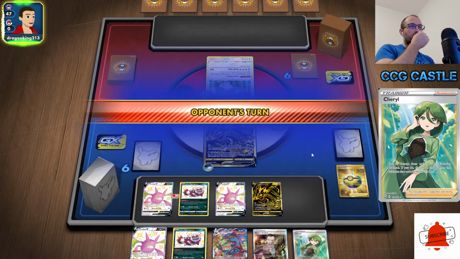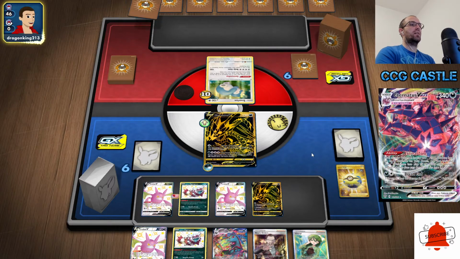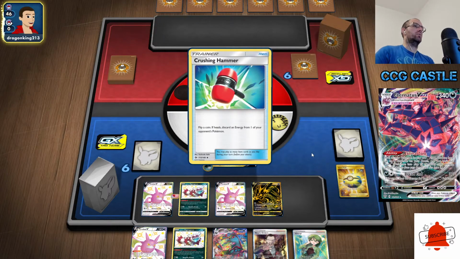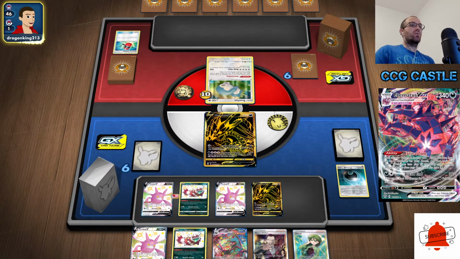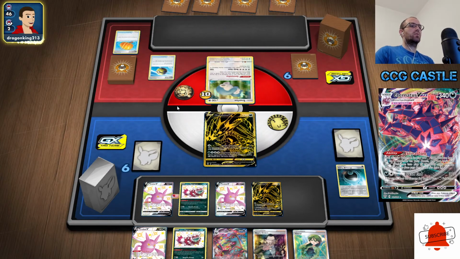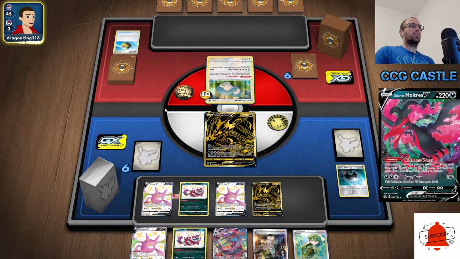That is it. We'll retreat just in case, you never know. Maybe he has Tool Scrap or something like that, and I can just lose my... Oh, even worse, he has Crushing Hammer. Crushing Hammer was very effective right now. Okay. With Energy Switch, I can always get energy back. Oof, Colossal. That will be really tough.